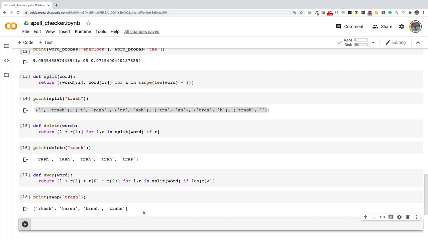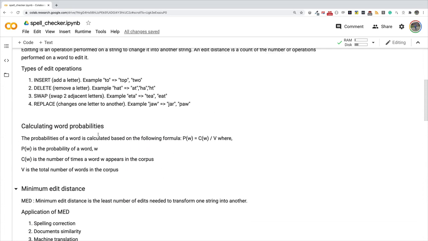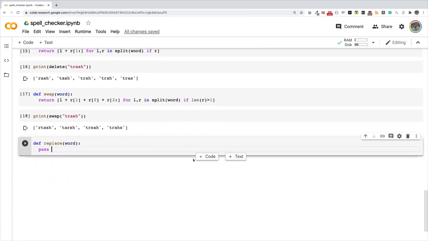Okay, great. Now let's come here and implement replace. So def replace, word. What does replace do? Replace changes one letter to another. So basically it takes a letter, goes through all the characters in the English alphabet, and swaps that letter with each of them.